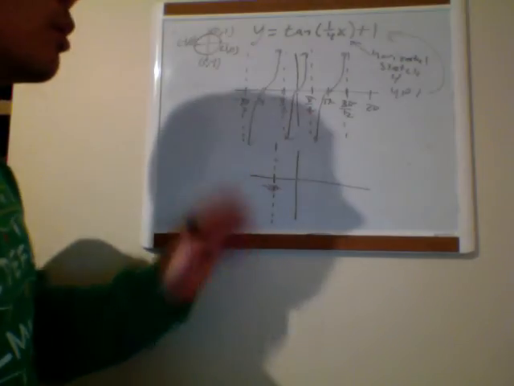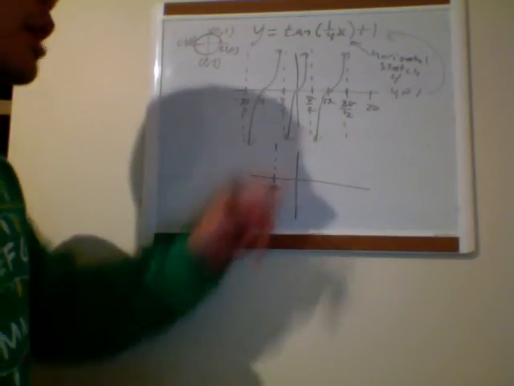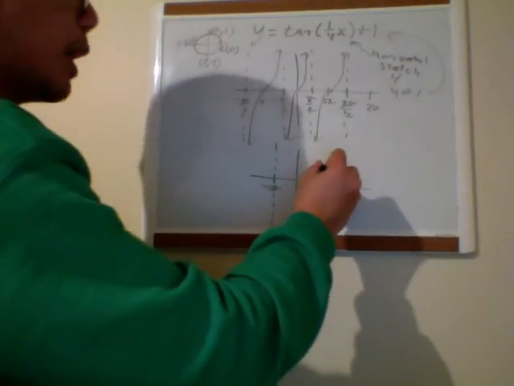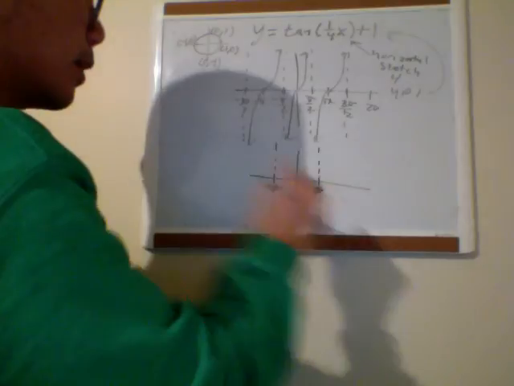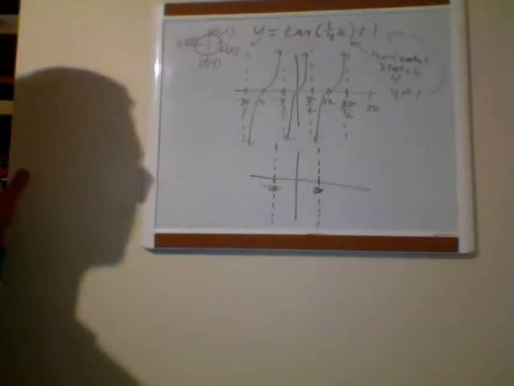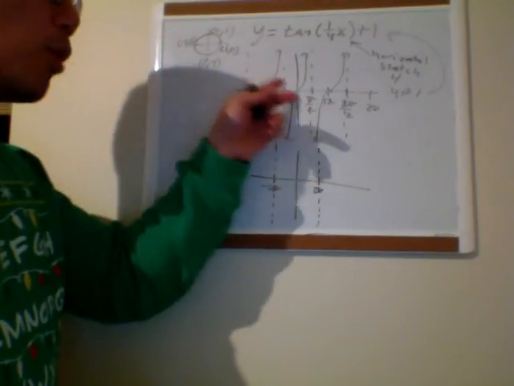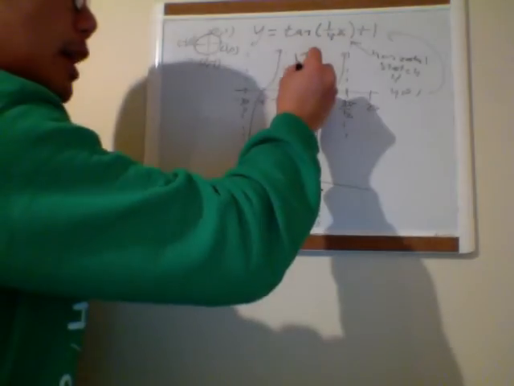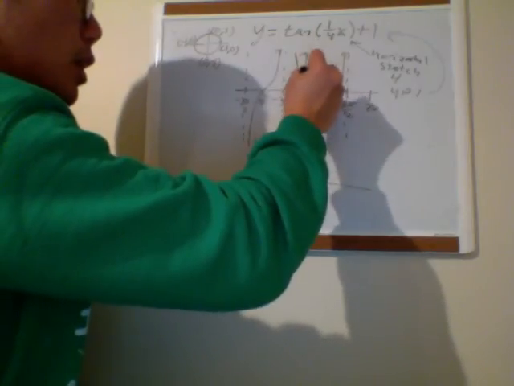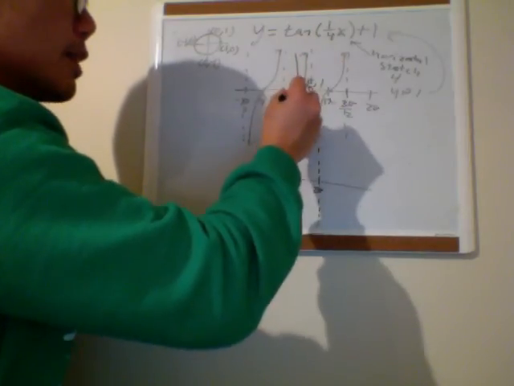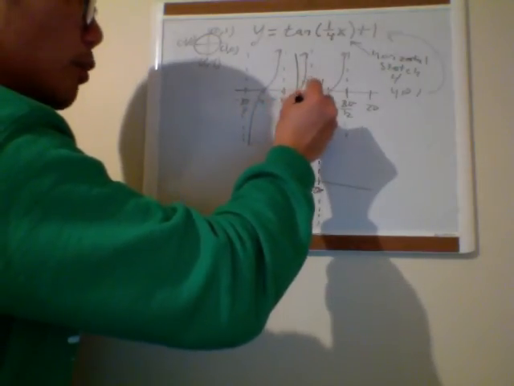Now, pi over 2 is going to be stretched out also by 4. So 4 times pi over 2 is 2 pi. Okay? Now, you also should remember where tangent is equal to 1. Remember that it's equal to 1 at pi over 4. And then this point right here is negative pi over 4, negative 1.